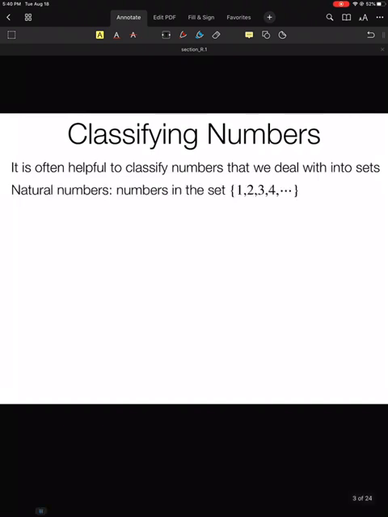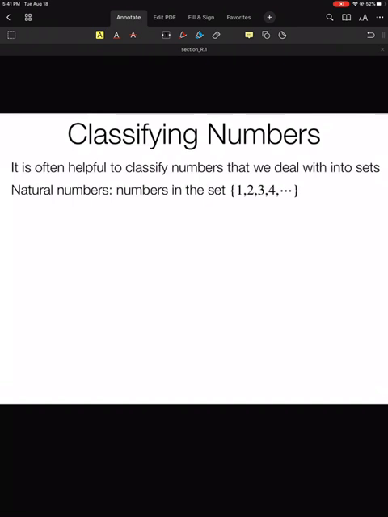Well, we can classify numbers into groups, and a certain group that is often popular is called the natural numbers. The natural numbers are the group, or we'll call them a set here, and set is something very important, but we're going to sort of skip over that. But you have the basic idea of what it means. It's the group of numbers 1, 2, 3, 4, and then it just keeps on going as long as it can to infinity. So the numbers that start with 1 and go up to infinity, counting by 1, are the natural numbers.